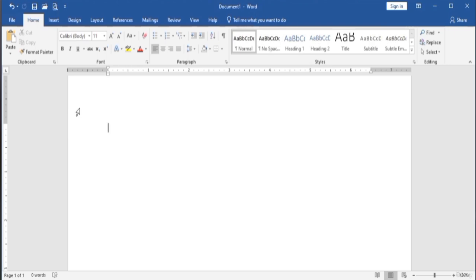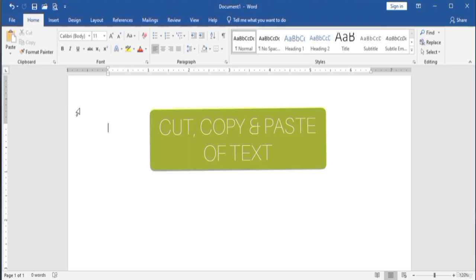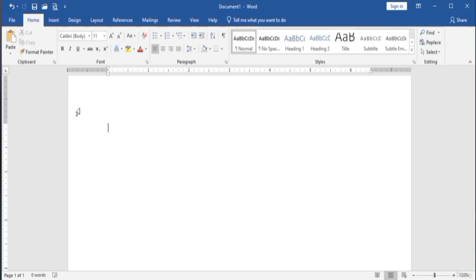The next one we'll be diving into is cut, copy, and paste. How do we use cut? How do we paste? And how do we use copy? And how do we paste what we copied? If I type in a text, I type in my name, which is Tobiloba. So as I've typed this, my name is Tobiloba. I want it in multiple places. I don't want to keep retyping it.